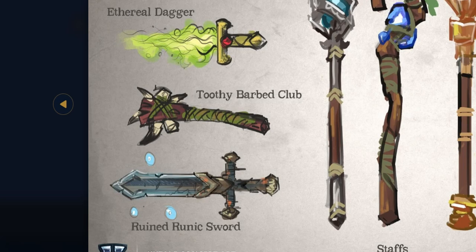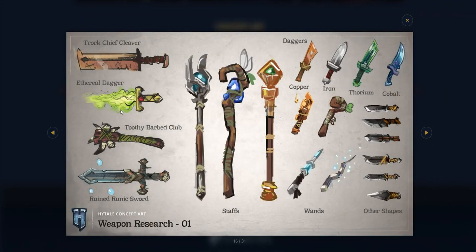Next we have the Ruined Runic Sword. That's a tongue twister and alliteration right there. Ruined Runic Sword. I assume, as I said in my video before, you can repair this sword because it is ruined. So maybe it could be a ruined sword or a repaired sword after. Who knows? I have already covered the staffs in my element video. You guys know there's just 3 staffs you can get. I'm assuming you can get all these different staffs with all the different elements in them.